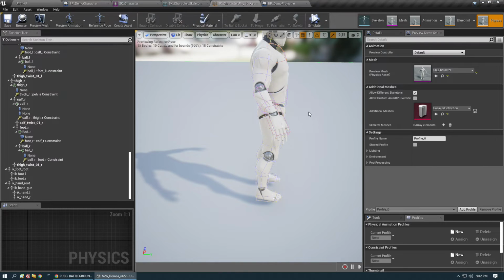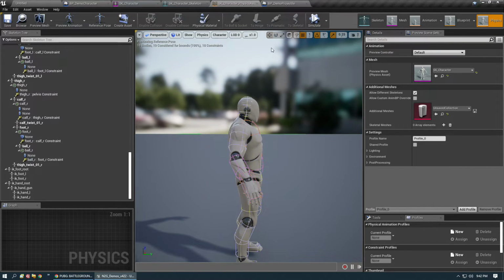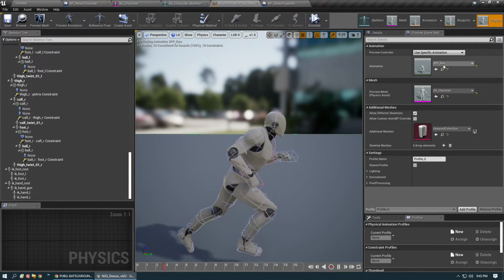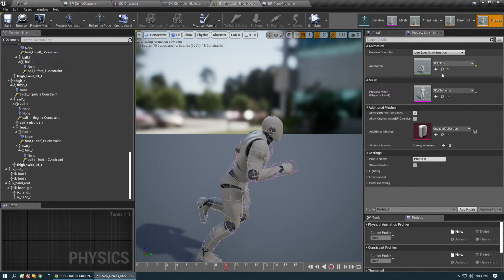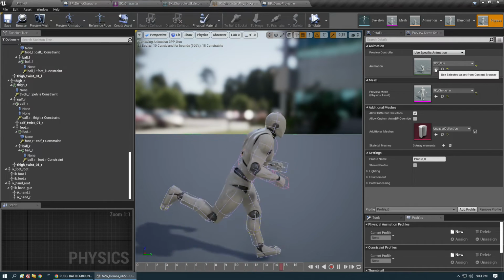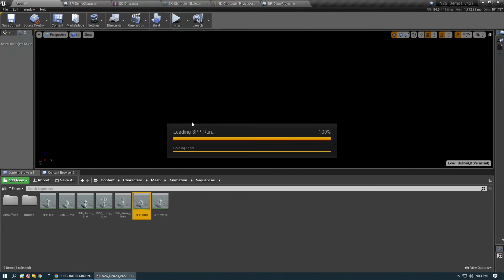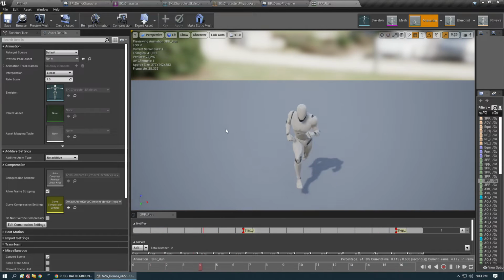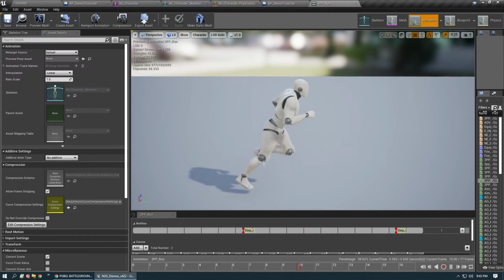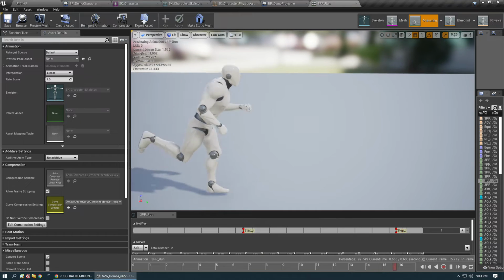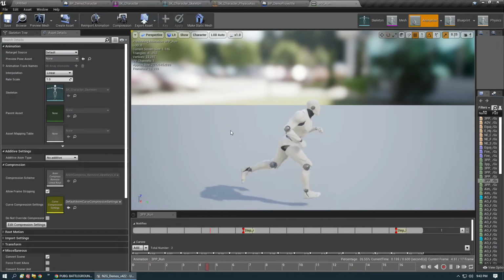The other thing I just want to get into really quick, let me browse to it. Let me open this up and show you what an animation is, so you get a better idea of what's going on with them.